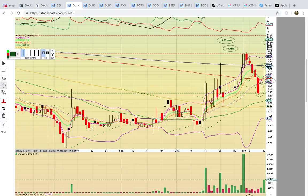Now there was a close today above the dotted purple line and the red line. That's the middle Bollinger Band and the 200-day simple moving average. If those levels hold, it stays above 6.60, that uptrend's intact. Now today it hit that next level to break, the blue line, which is the 300-day simple moving average at 8.10. It needs to turn that level into support to head higher. At 10.55, that's putting it above the closing price on the first trading day in November at just below 9.50, and that's going to be the key level to stay above tomorrow.